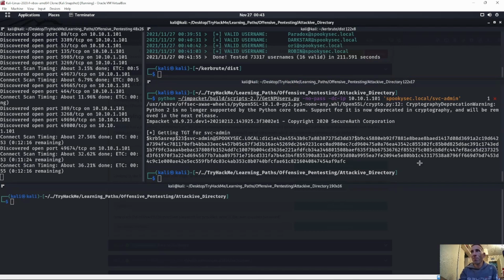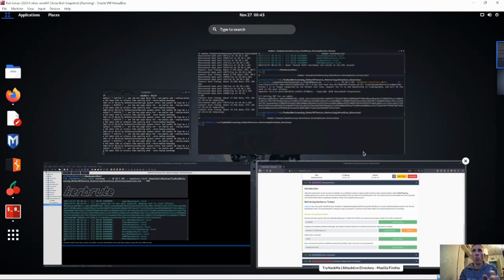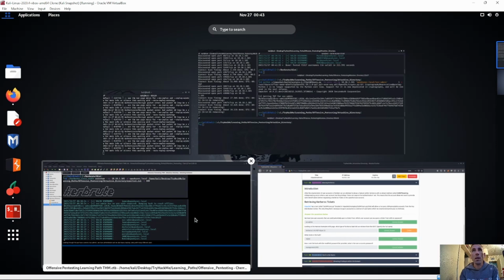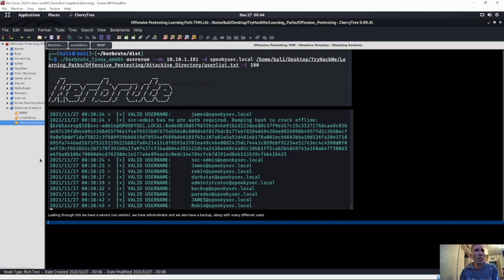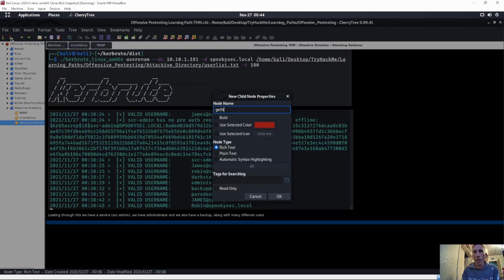Alright. Cool. So we have his newest ticket, because on the other one it looked like we had an old ticket or something. I don't know what that was, but it looked like we had something old. So let's go ahead and keep going with this. Tag Kerberos. Get NP users.